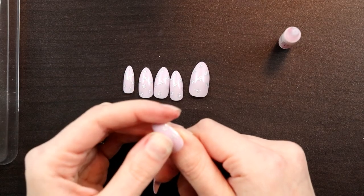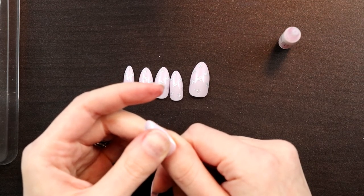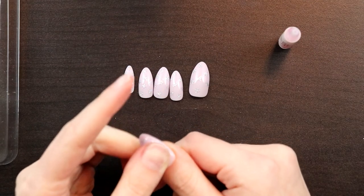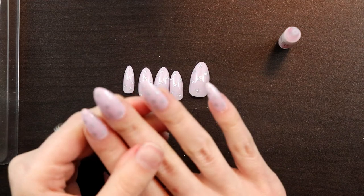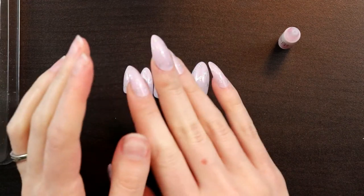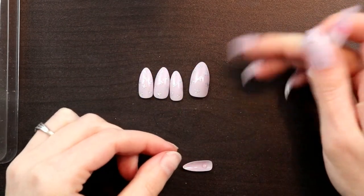You don't want to do anything with your nails for at least a little while after you put these on — don't immediately start trying to pick stuff up. I also forgot to mention at the beginning, but you'll want to start with your cuticles kind of pushed back. I don't think it's necessary unless they're really bad — mine have been okay because I've been keeping up with them.